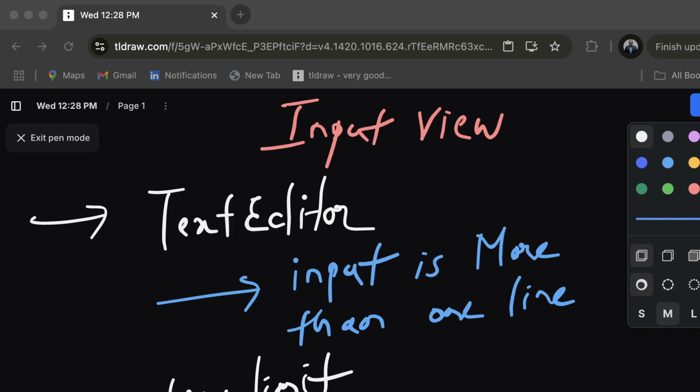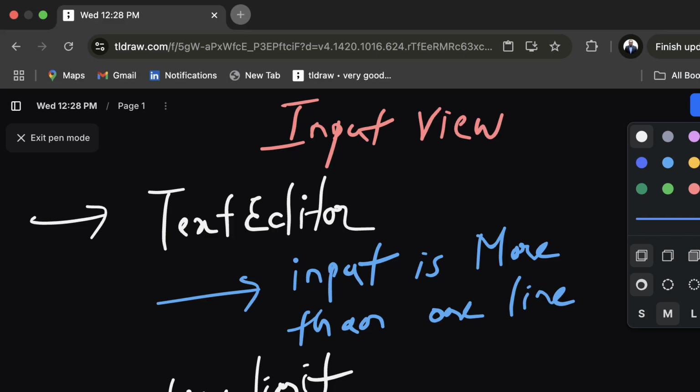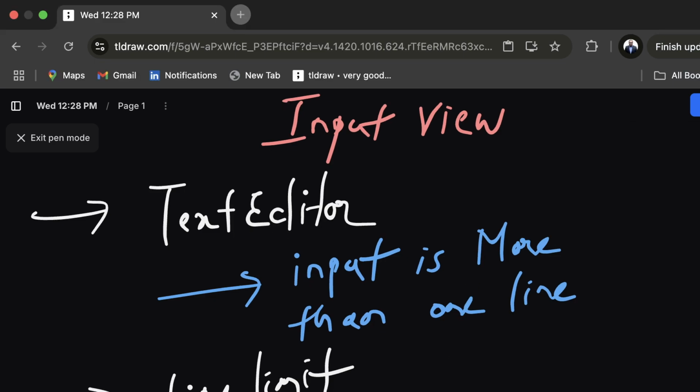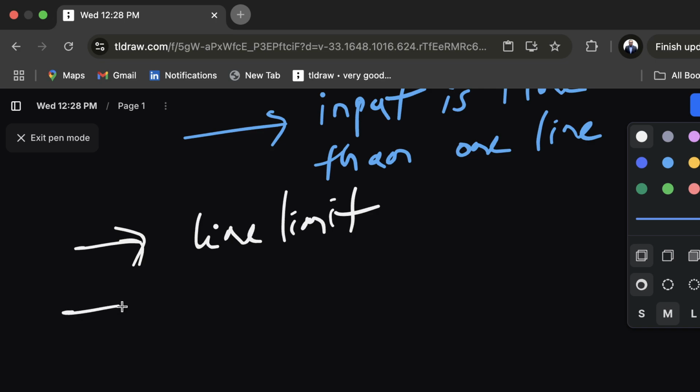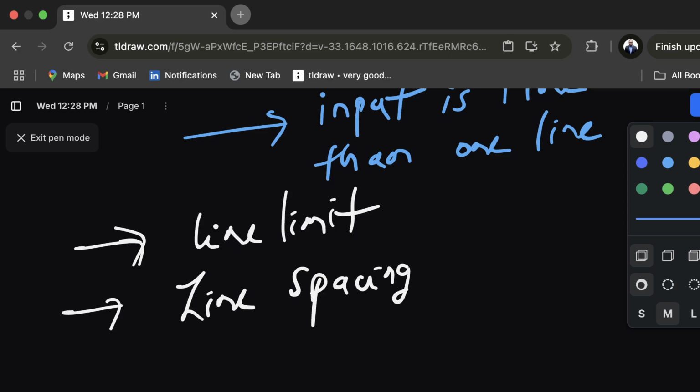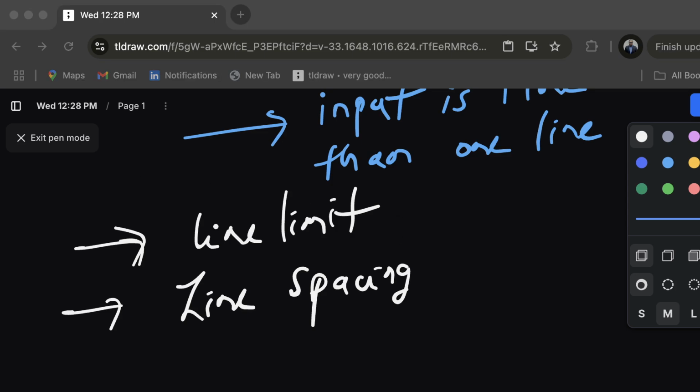Basically we are going to do multiple line input. You can have something called line spacing, the space between each line. Then you can customize them. You can give it a background color. Alignment is again text, and it's going to come multi-line.